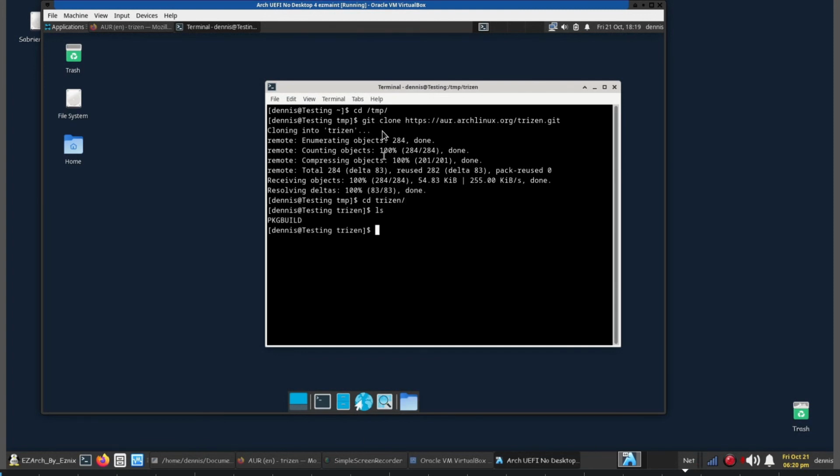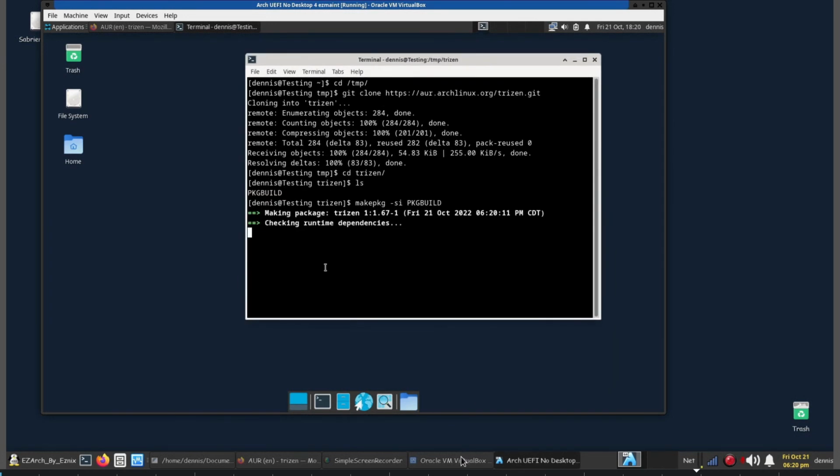Anyway, the command there is git clone and then paste that address or link in there. Then we're going to cd into Trizen. In ls, you'll see PKGBUILD. So I'm going to run makepkg -si, using the capitalized PKGBUILD.